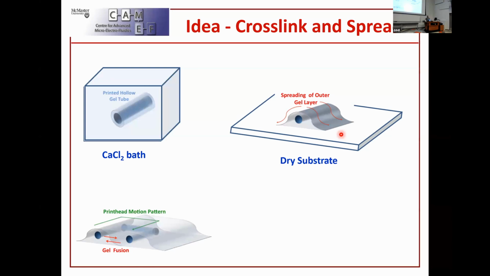And in this case, she created a zigzag, or what is classically called a log pile pattern, right? You go up and down and you write it. And if you space it correctly, what ends up happening is that the gel that is spreading, or the alginate that is spreading from one line, overlaps with the next line, with the next line, with the next line, and soon what you get is a slab of gel with a single channel running back and forth through it. So you have a single inlet and a single outlet, completely perfusible slab of gel.